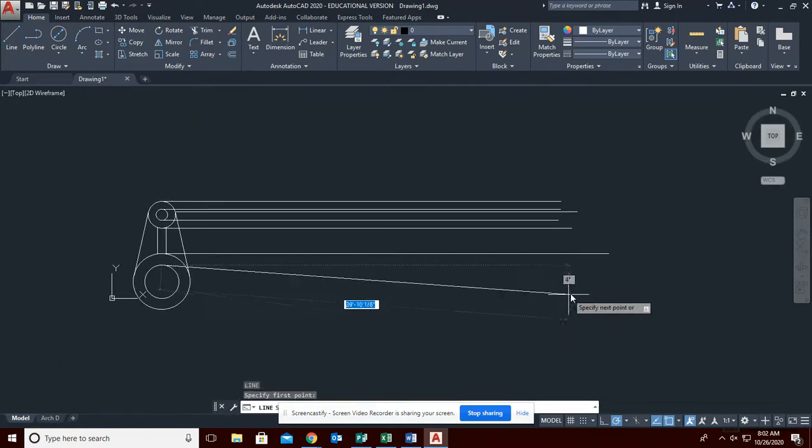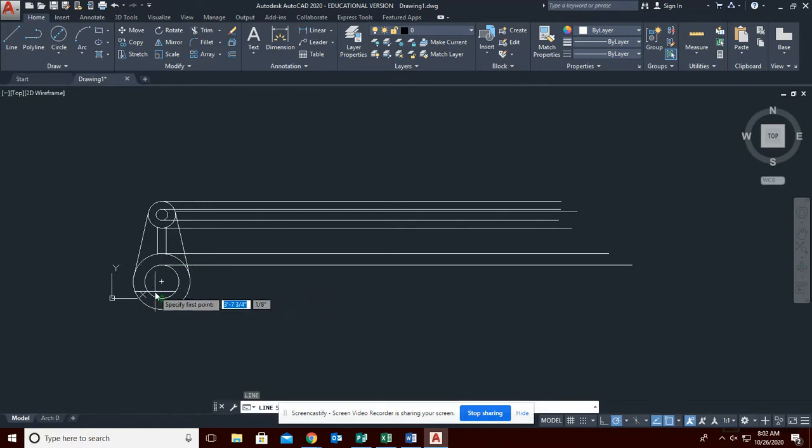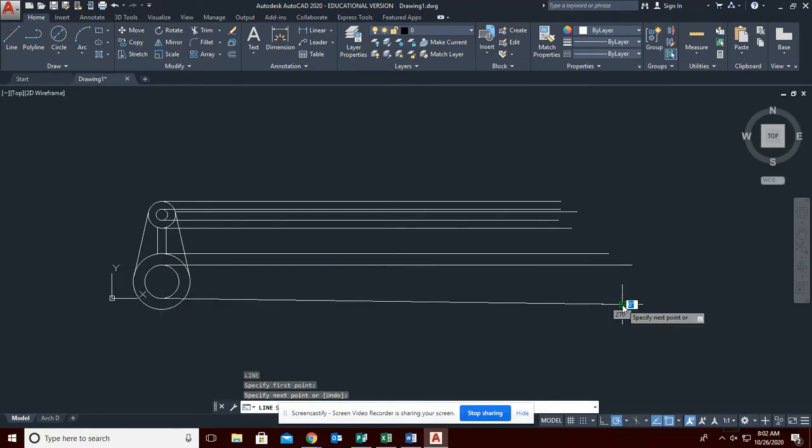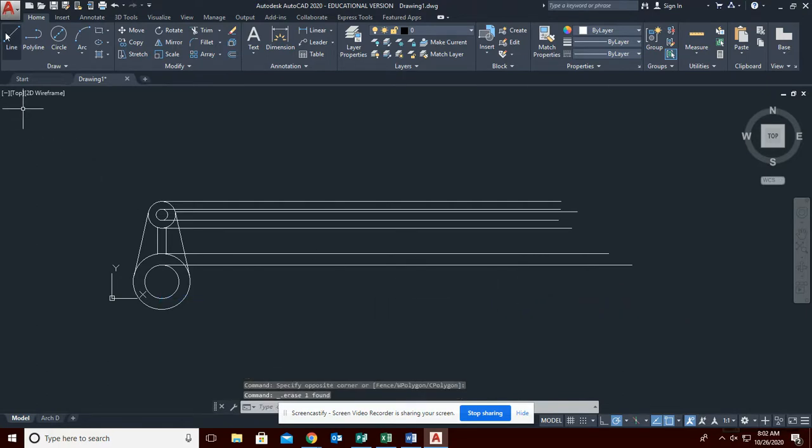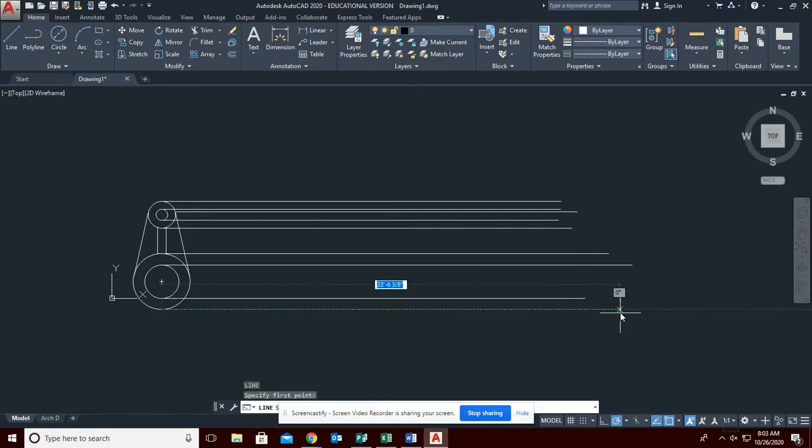I'm just drawing this. All right, so in this case, I'm going to draw just one vertical line right there. That represents the back side of the object.